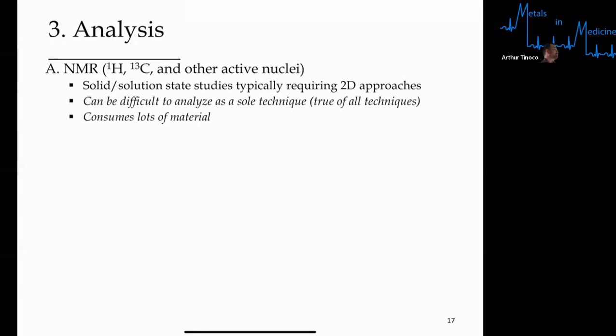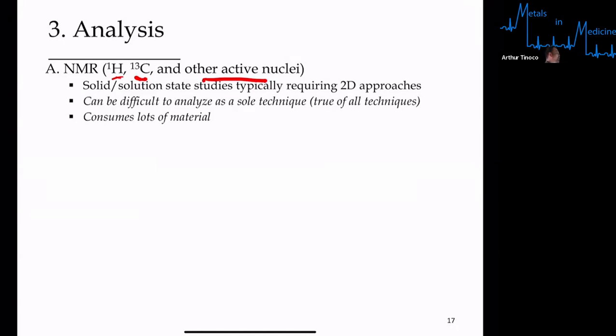Another really classical one is NMR, so nuclear magnetic resonance, but that depends on whether your system is entirely diamagnetic, okay? So here is a classical tool, especially if you're doing organic synthesis, where you take advantage of the nuclei of those organic species. If they're for proton, that's sort of the more classical one that people use. Also carbon-13, but carbon-13 is not as sensitive, so you require more time in order to collect. There's also other active nuclei, and so people actually exploit this for different metals. There's some metals that actually have NMR active nuclei. For instance, vanadium is a classical one that people can take advantage of.